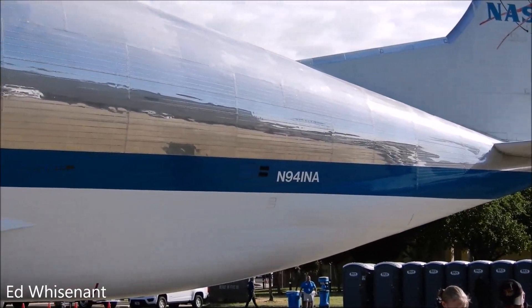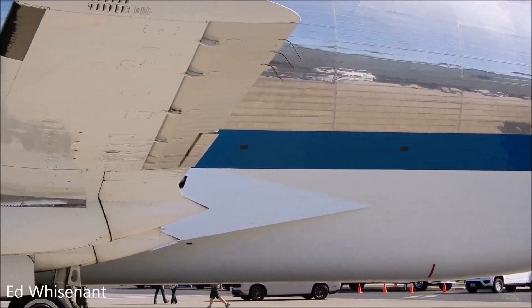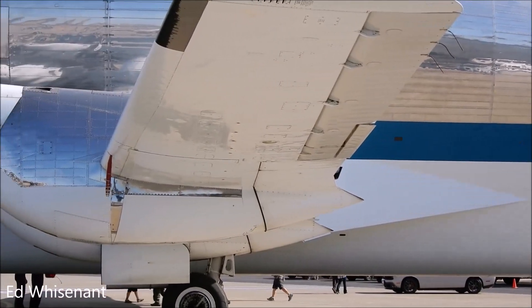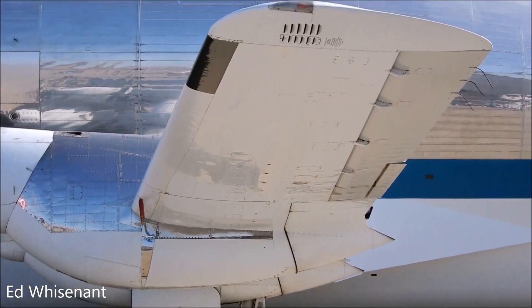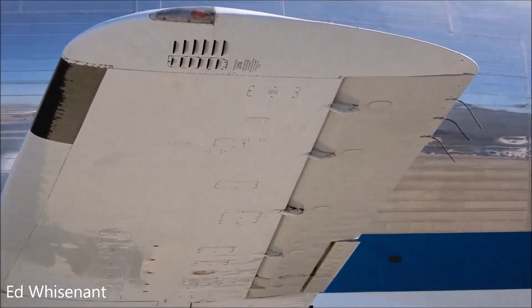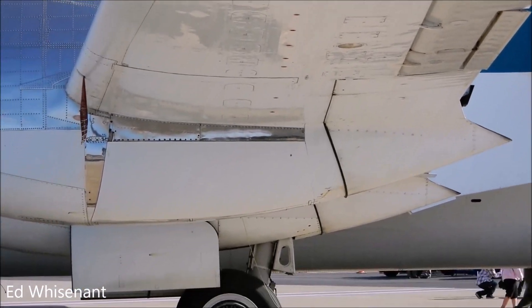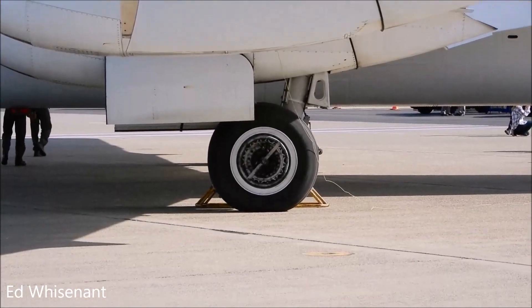In the grand scheme of things, our C-17 over here carries more fuel than our gross takeoff will ever be. So as far as weight goes, not the heaviest in the world. But we do have the largest cargo hold of any aircraft, whether that's a C-5 or an Antonov. The diameter of the hold is 25 feet 6 inches, and that's larger as far as the cargo hold goes than any other aircraft.